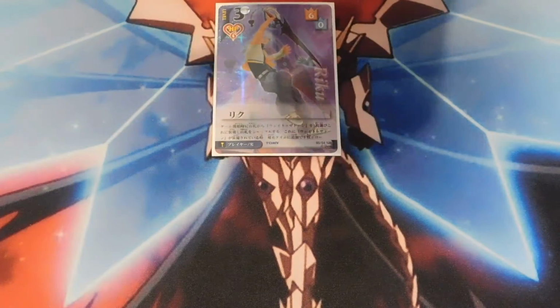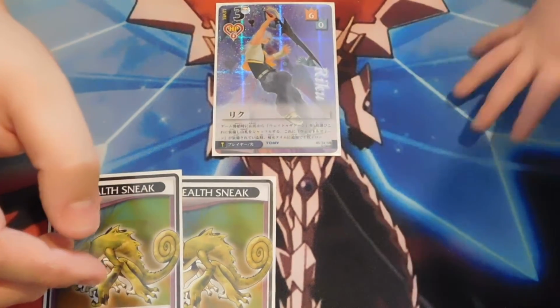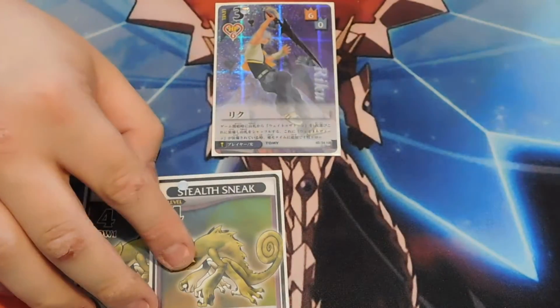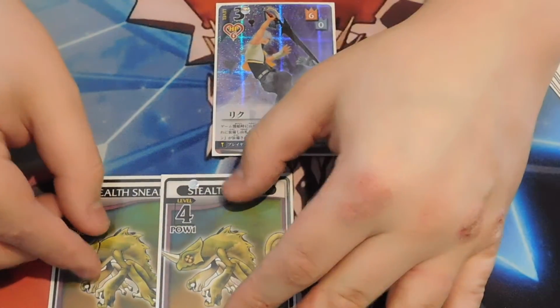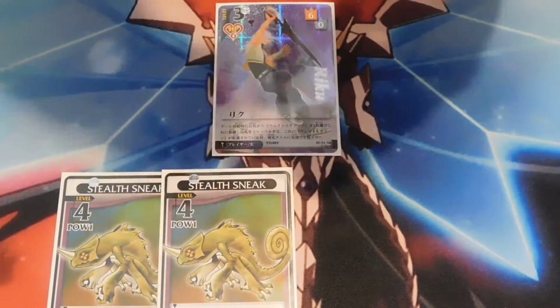1 Graviga gets rid of stuff. Then you have double Stealth Sneak. Look at the baby hand. Look at the baby hand. Double Stealth Sneak. I actually dropped one of these for something I'll show in a second. Double baby hand. Double Stealth Sneak. Basically, it doesn't die except for by a spare few effects in the game.